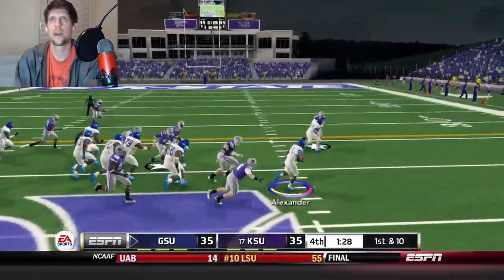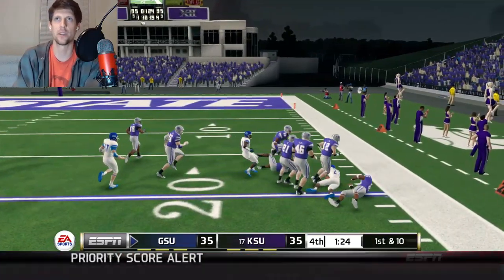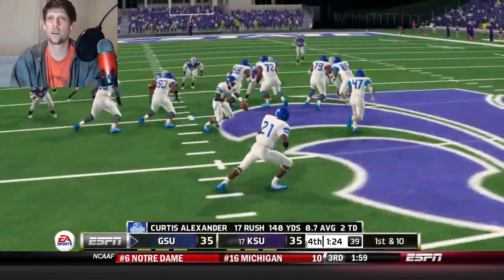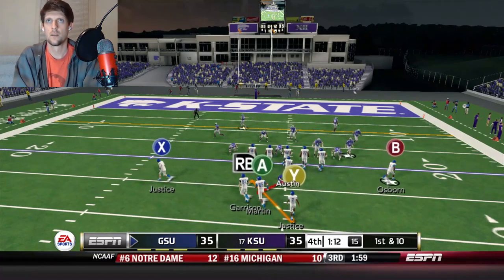See if we can get hat on hat here. We do. Alexander's got it to the outside. He's in the open field. Wisely goes down in bounds after 25 yards. That's 148 yards on the day. From the 19-yard line, first down.